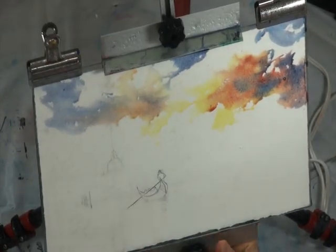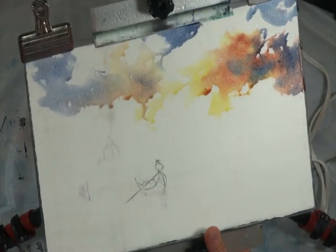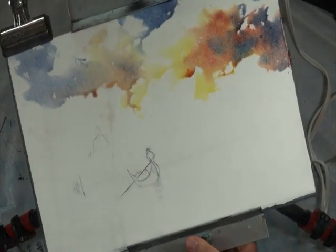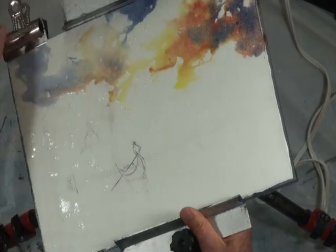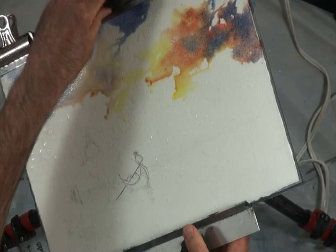But it's on a very clean palette, as you can tell. No, it's very dirty, so it's probably some alizarin crimson, all kinds of weird stuff in there. I'd take a forensic scientist to figure out what exactly is on the palette at this point.